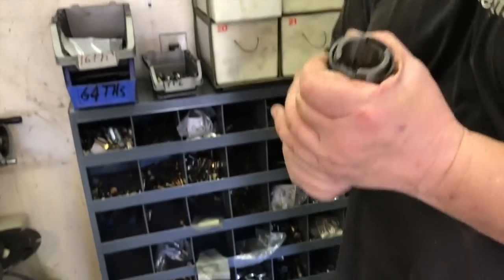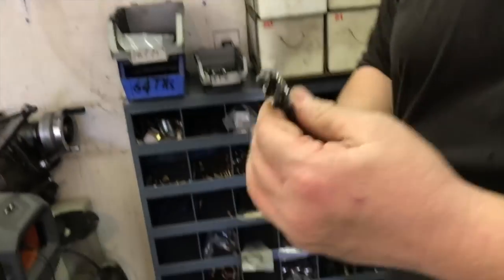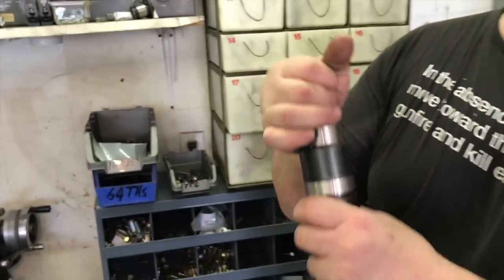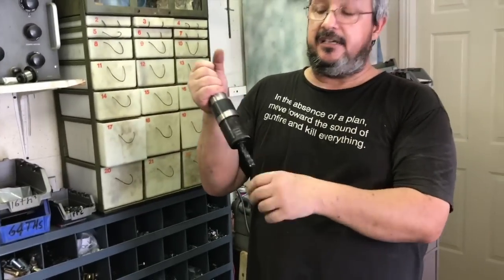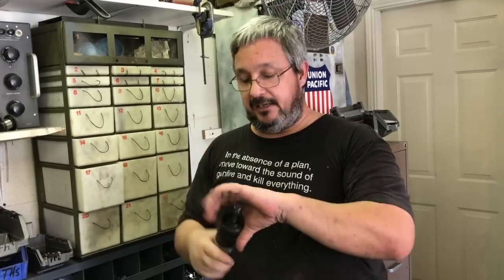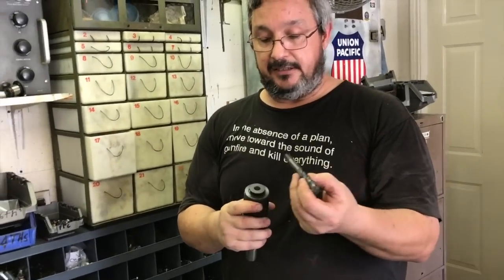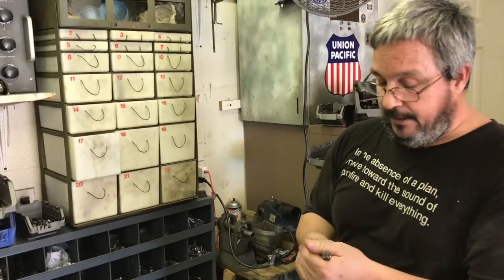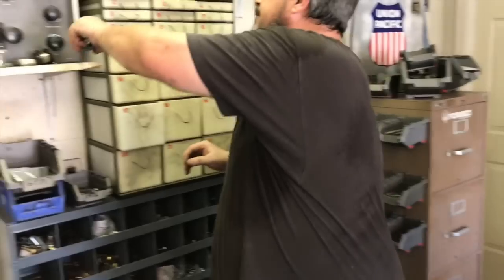Got a tapping head. Got one of these quick change tapping heads where you can swap your taps out real quick. And you'll drill a hole, and once it gets to the end, if it hits something tight, it just starts spinning. Freewheeling. So you don't break your taps off in it. Which is really nice, and you can change your tap handles. It's all quick change. It's great. You got all the little heads for it and everything.